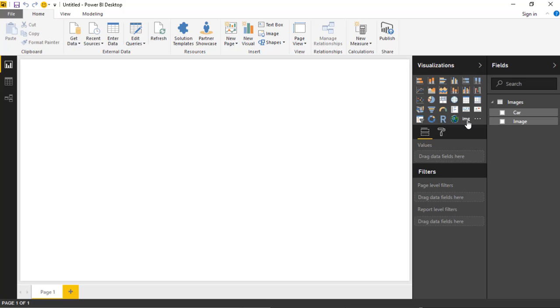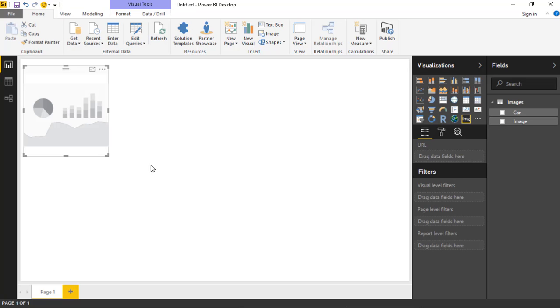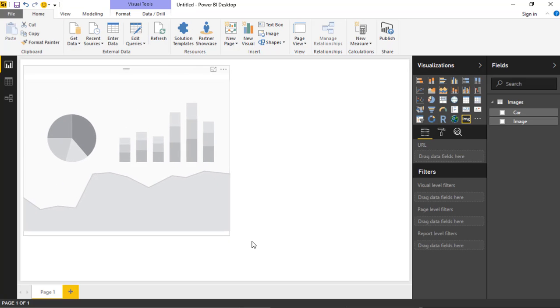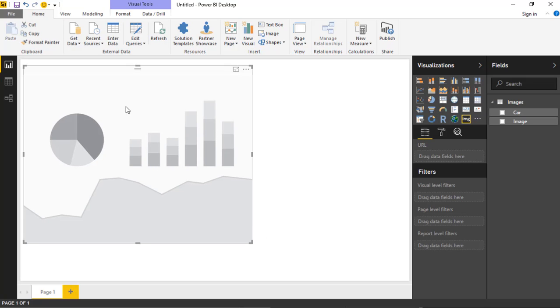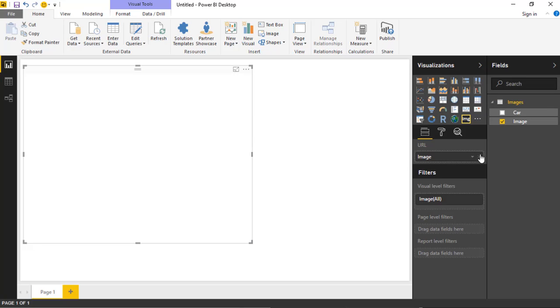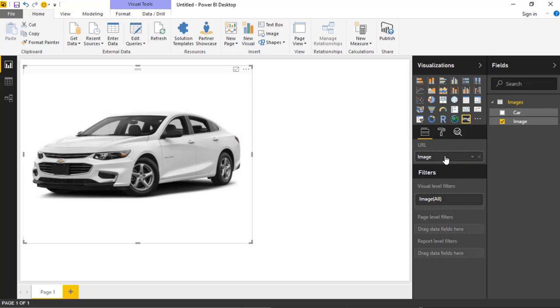You can see the little icon here for it, and I'll go ahead and select and bring that on our report. I'll make it a little larger so we can see the image really well. Now, if I want to be able to place things inside of this, you'll see that it's expecting a URL over here. So over on the right-hand side, it's expecting a URL. And I'm going to go ahead and click on Image here to pass that into the URL. Now immediately you see a car appear, so it is showing and it is working. It's pulling that information from an image URL that we have.